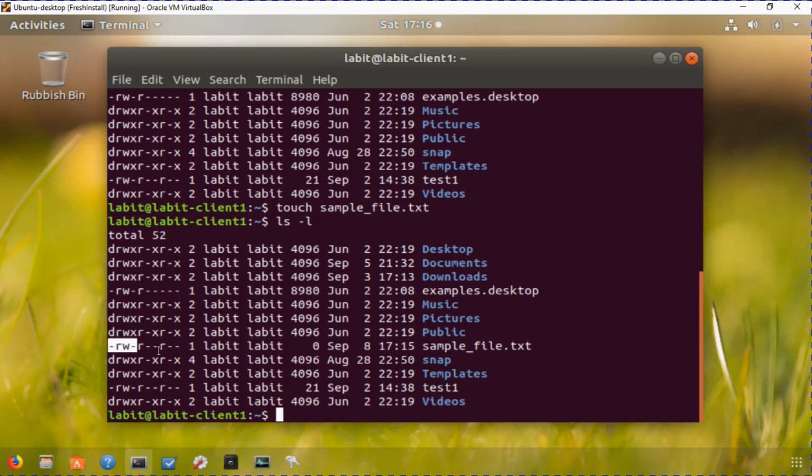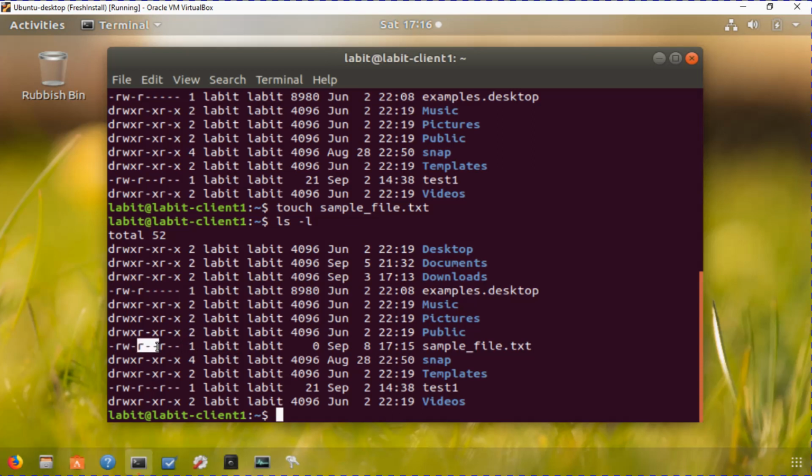Now let's have a look at the permissions. The first character denotes special permissions. The next three characters denote the permissions for the owner of that file. So the owner has read and write access.